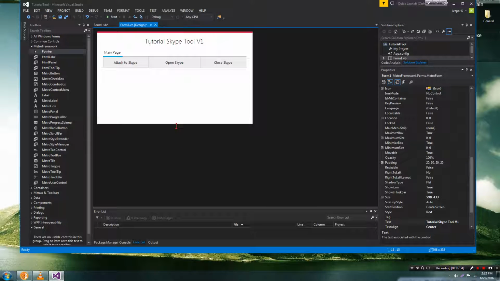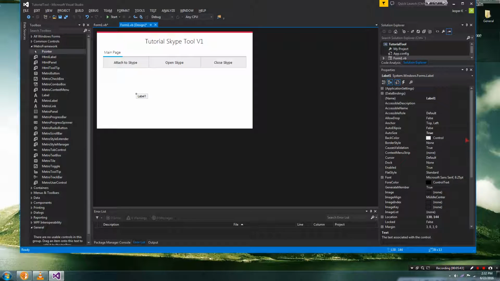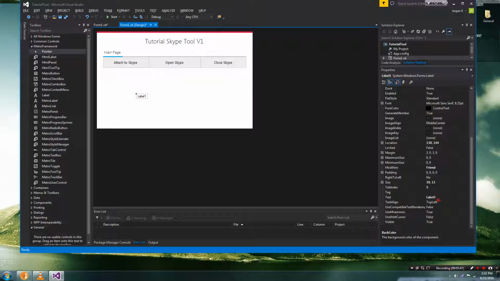And we're just going to reduce the size of this for a little bit for now. And then we're going to add a label, to make sure the background is transparent. The text is going to be welcome, and then nothing because we don't have anything right now.